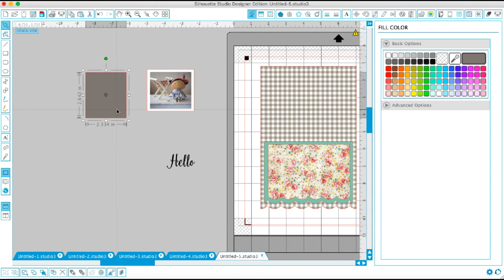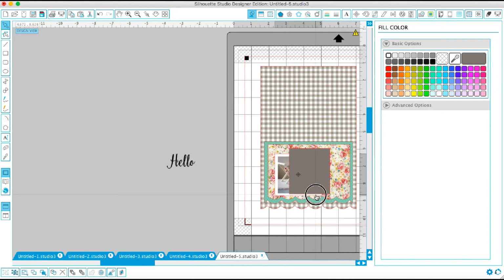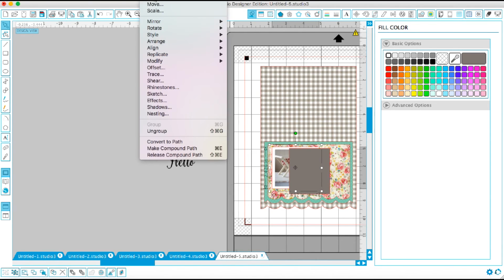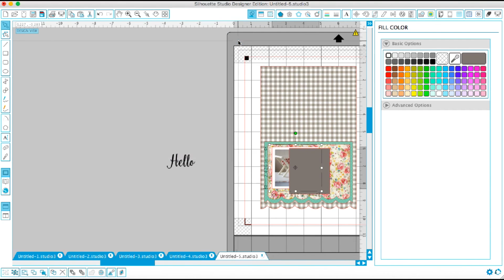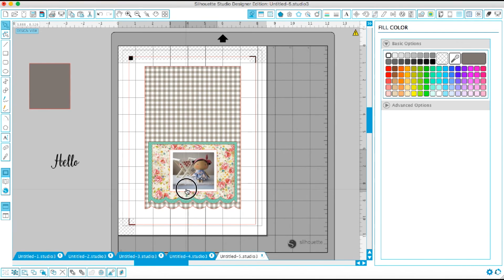But normally what you would do is just click on this and then hit object, arrange, and you would send it backwards so that it can be behind this layer. But for some reason, it will not go backwards for me, which is very strange, and it won't do it. So I'll leave that layer off for now, and I'll just put this layer where I need it to go.